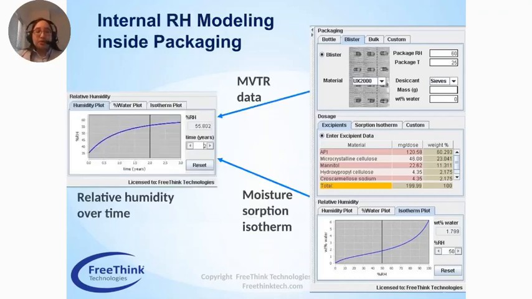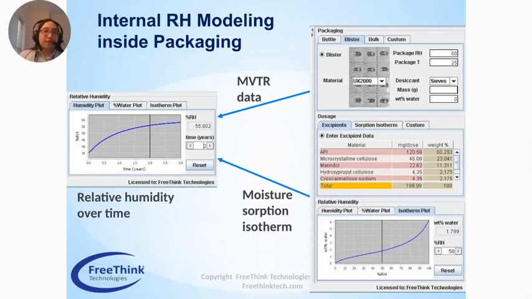So then what the software does, if we look at the top half here, there's an option for packaging selection. So the options are bottle, blister, bulk, and it contains MVTR data for a number of different materials. So it might have PET bottles, HDPE, glass, blisters, PVC, PVDC. You see the current selection here is 2 mil Aclar. What this packaging option really does here is it says, okay, what's the MVTR of your packaging going to be? The custom option says if you know what your MVTR is for your own particular packaging, you can use that as well.